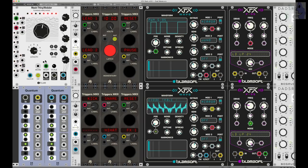And to be honest, anybody can do it. You don't need to have a musical ear. You can just set these up like this and it will generate musical sounding sequences. And that's really cool about it.